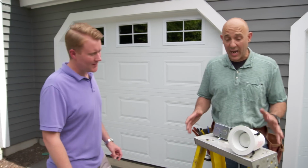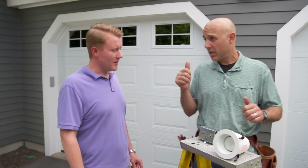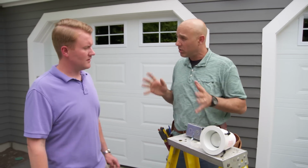I've brought something with me. I think it'll solve both of those problems. It's in my truck, let me grab it. All right, Eric, I want to install some recessed lights for you, but first we're going to take down that floodlight. Put one there, over here, and over this door. It'll look real nice from the road.